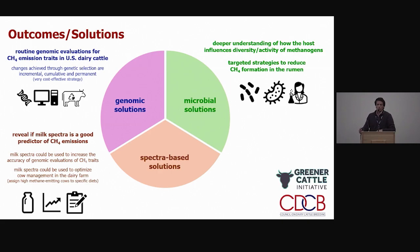So what we are doing is we are tubing, we are sampling rumen from cows in every cohort that we run in the two extremes, 10% up, 10% down in terms of emissions. So we will better understand the rumen composition and activity of those cows, but we are also working with the oral microbiome and the fecal microbiome in order to develop proxy traits, non-invasive, that we can use on farms to predict methane emissions.